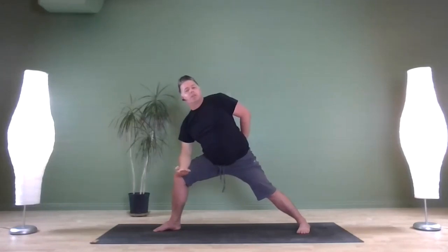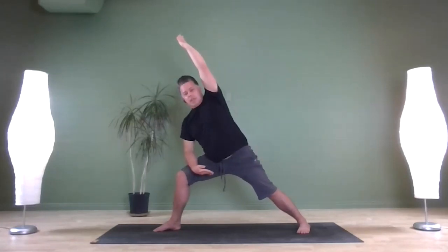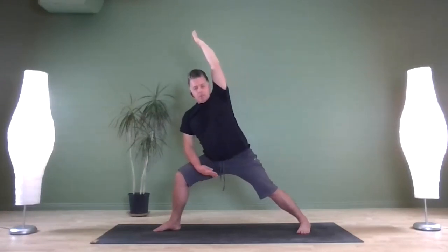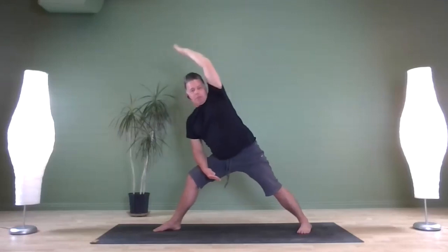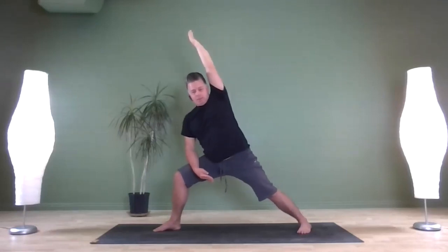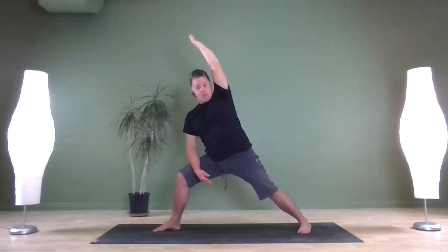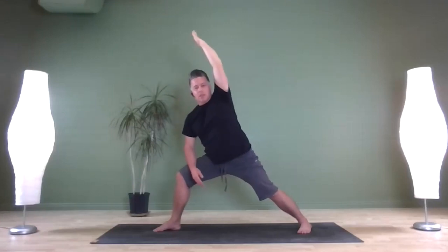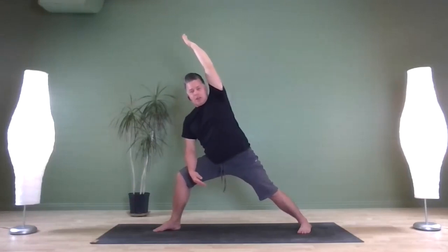So the right arm rests to the right knee. Left arm reaches at an angle. So if you'll notice, I have this straight line of energy coming from my heel all the way out through my fingertips. So we don't want to push the hip out for length. We want to lengthen. And as flexibility allows, again, you're welcome to bring the palm to the floor. But a lot of times when people come there, they tend to sacrifice the posture to touch the ground. I'd rather see that straight line of energy from your fingertips all the way down through your heel.